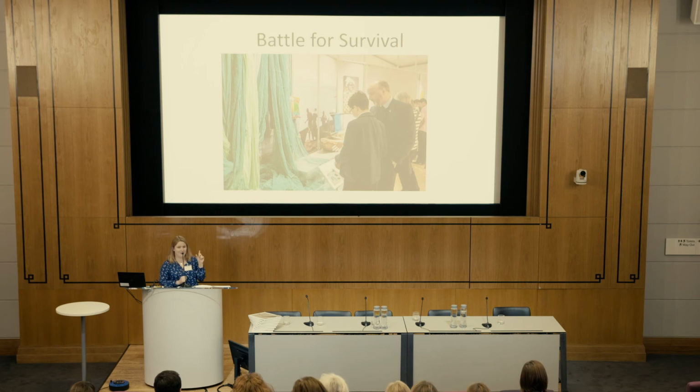So I think someone earlier was talking about poverty porn, that we had seen other exhibitions in the past that touched on some of these topics that had included that kind of imagery, and we decided to entirely exclude it from the exhibition. But we did work with charities and local groups as well to collect objects like this mosquito net. Some of you are probably very familiar with this. So it's mosquito nets which have been sewn together to make a fishing net.